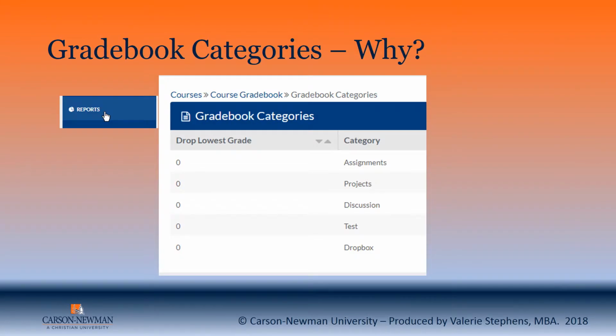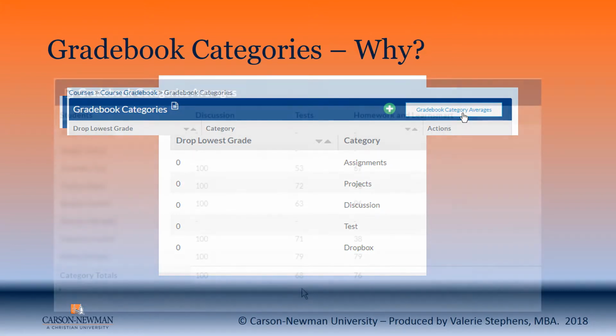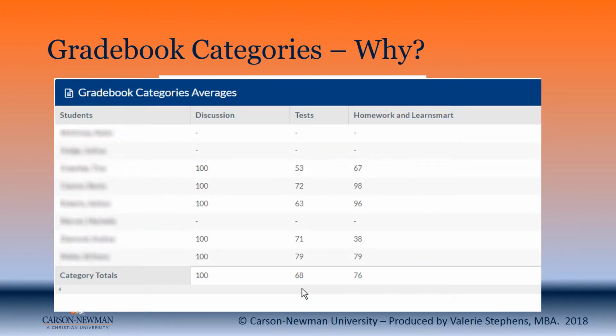Gradebook categories. Using categories in the gradebook will allow the instructor to view a report which lets him or her know which students may need extra help in certain types of graded assignments. For example, if the categories are assignments, tests, and participation, the instructor can run a gradebook category averages report. When interpreted, the data highlights which students may be struggling with tests but doing well on assignments. This may be a flag that the student needs a different sort of assessment or cause for further investigation.